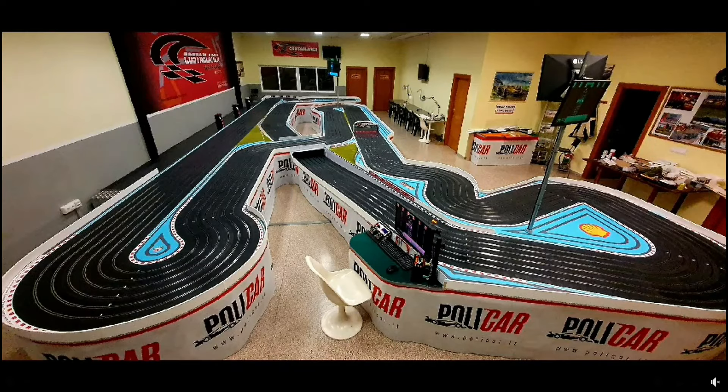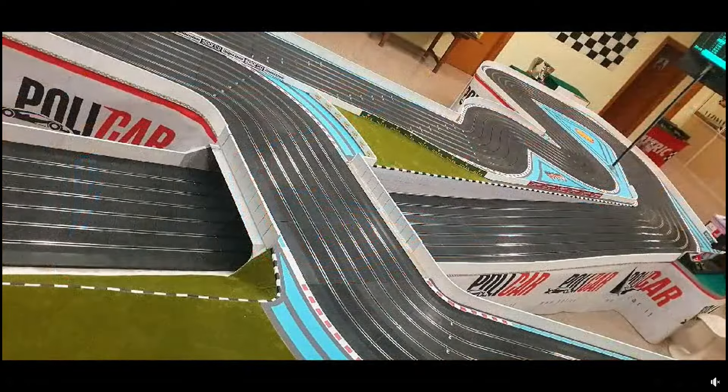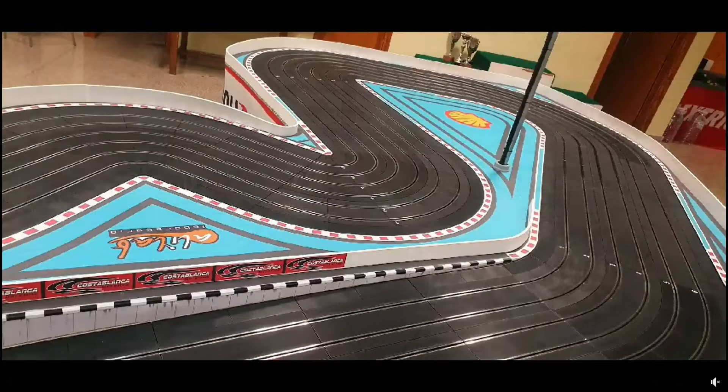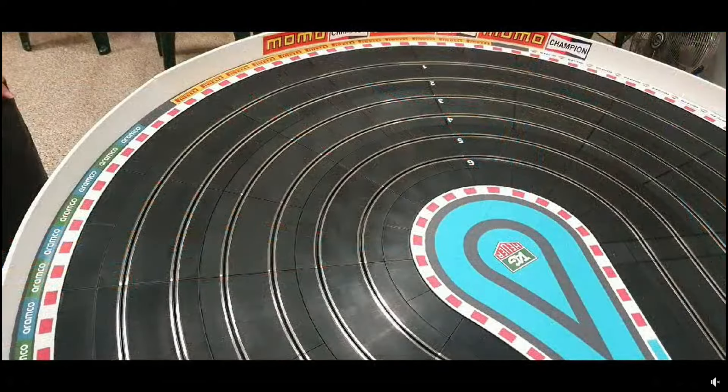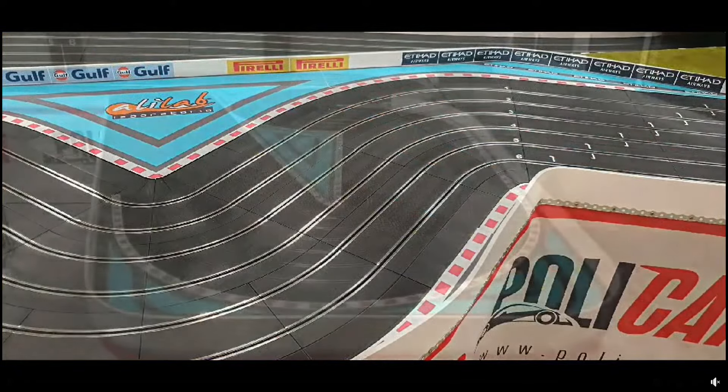Let's visit Polycar — they've announced a massive track that's been installed in Spain. Here is the video whilst I'm talking; it is a monster. The Europeans don't do things in half, so it's good to see. This is a monster of a Polycar track. I got to play with one when I was in LA, but it's really good to see a massive Polycar track in pretty much the mecca of the slot car world in Spain. Congrats to Polycar as well.